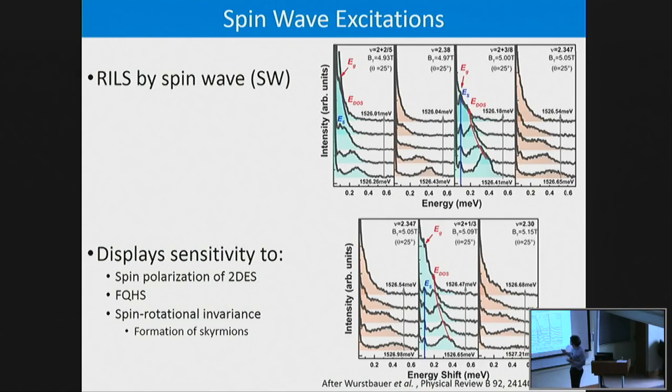So in general, the compressible fractional quantum Hall fluid might break spin rotational invariance. It might have some sort of spin rotational order, which would allow for lower energy modes, which would soften and completely soften the mode, letting the energy of the lowest lying excitations vanish.